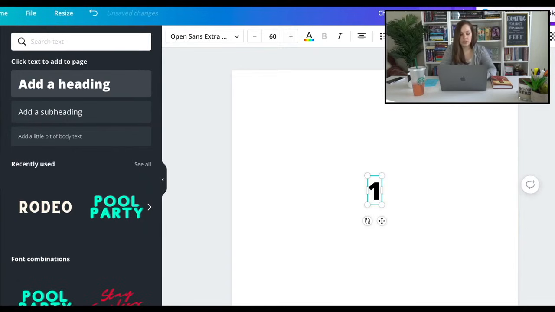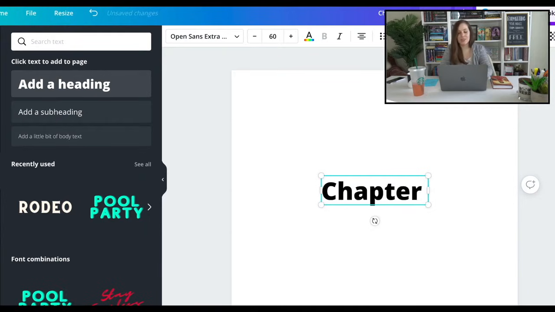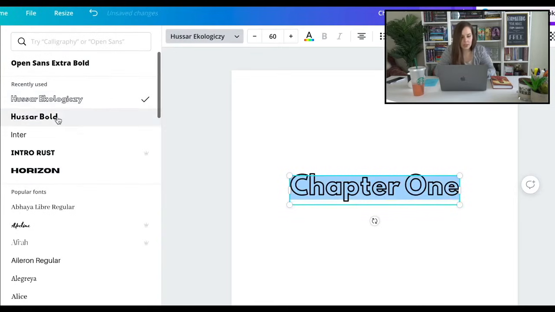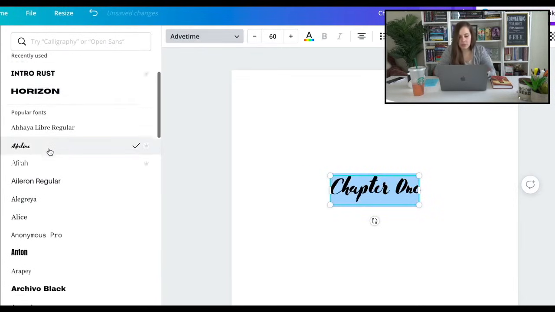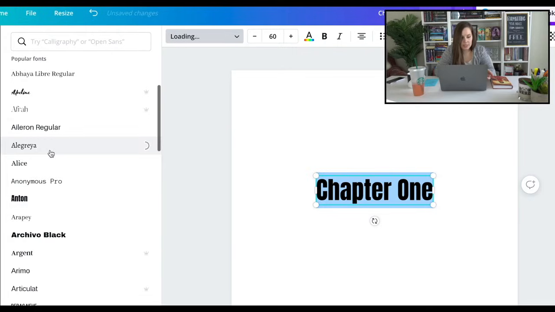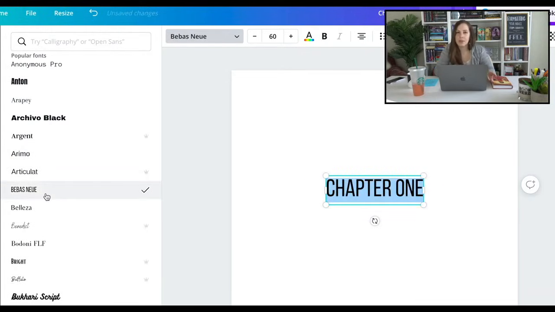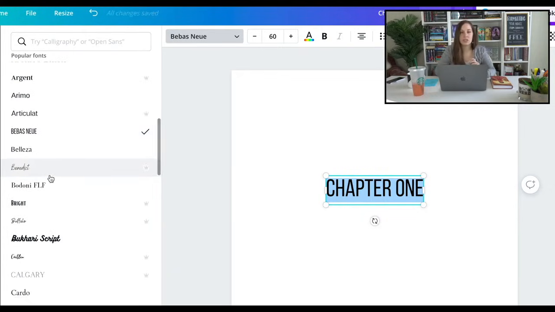So you could just literally have the number 1, or you could write out chapter and the number 1, or you could even write out the entire thing, chapter 1, like that. And then when you want to change it, you go into all the fonts here and you can play around with all the different styles and you can just explore. So these are going to give you more styles than you probably have in Word, and you don't have to download individual font styles because you're doing an image.